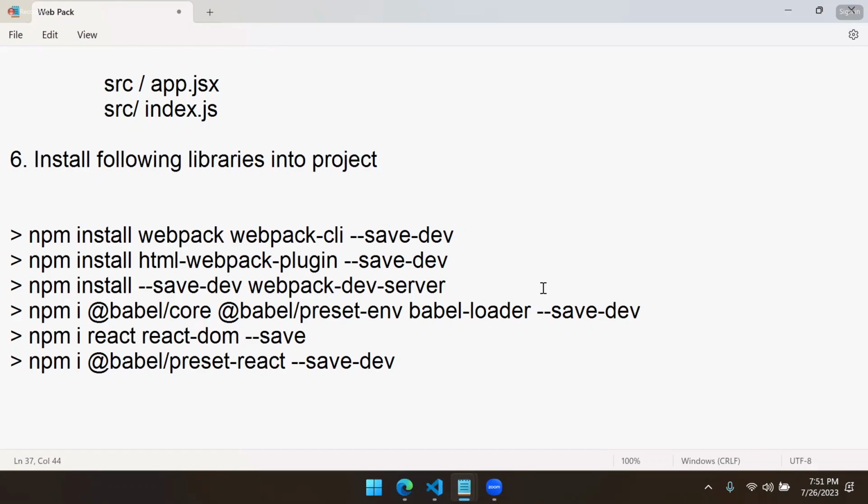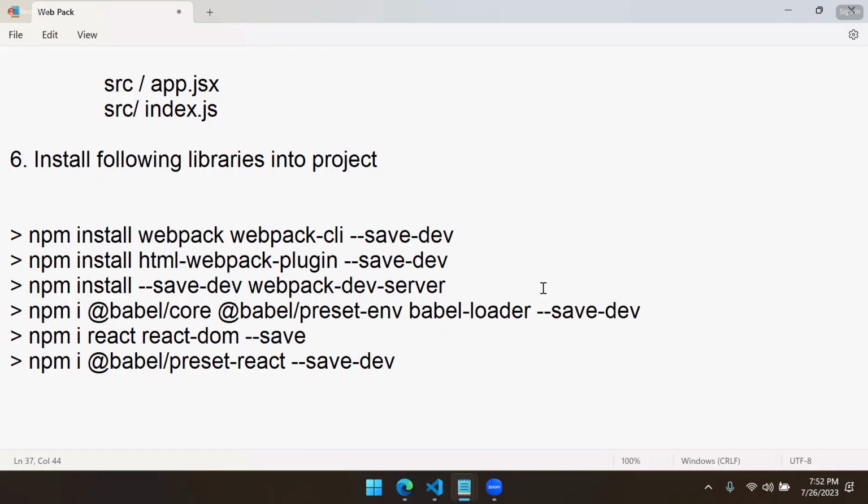Generally, we don't directly open the pages. Every web application should run on a server. So Webpack will provide a server, on which your application is hosted and executed. That server tells the address.